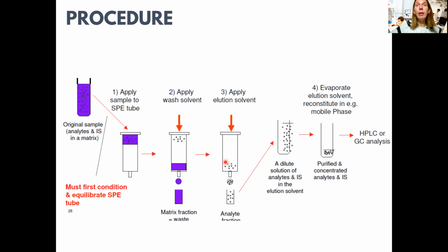After that, we can apply a solvent that is now strong enough to extract the analytes from the surface of the solid particles, and we can collect the analyte when it elutes from this SPE tube, so when it is extracted from the solid phase particles in the tube. Later we can do other modifications where we can either dilute or concentrate, and we can analyze it with HPLC or GC. But these are the main steps of doing the SPE.